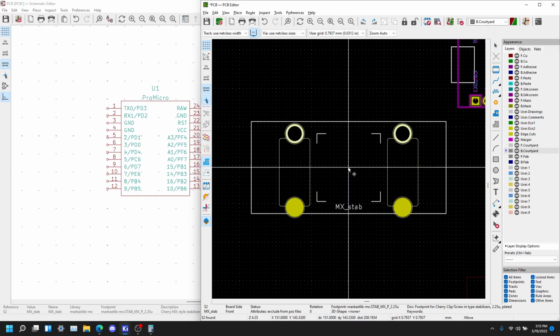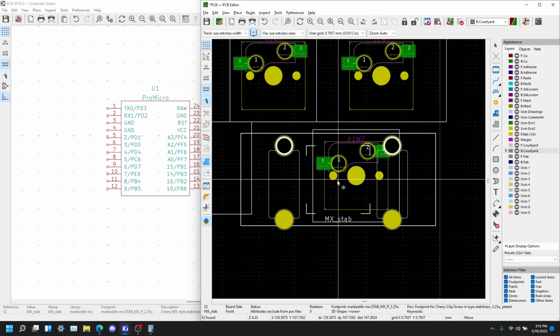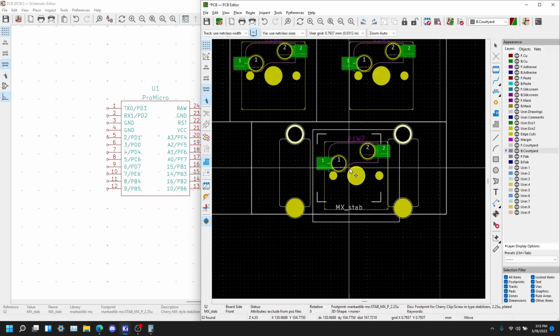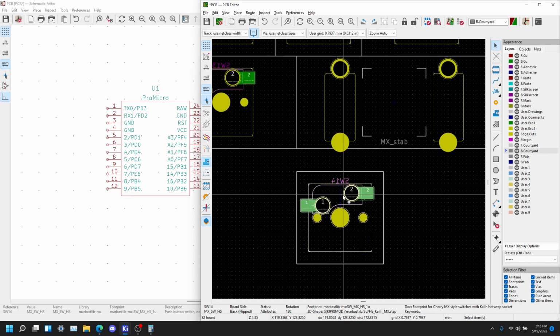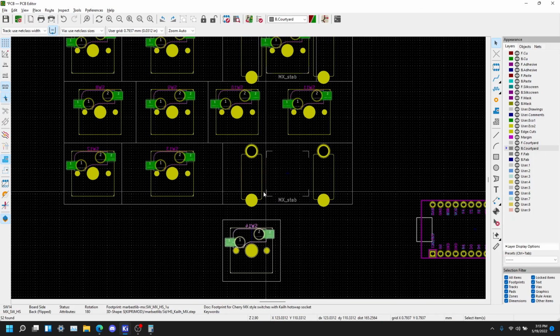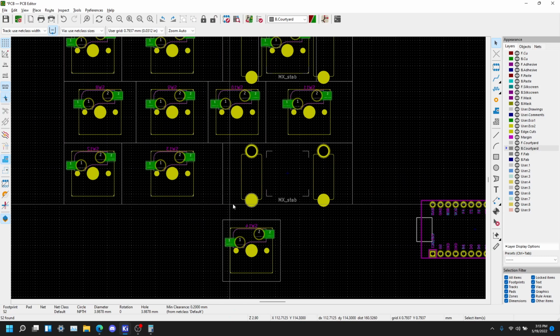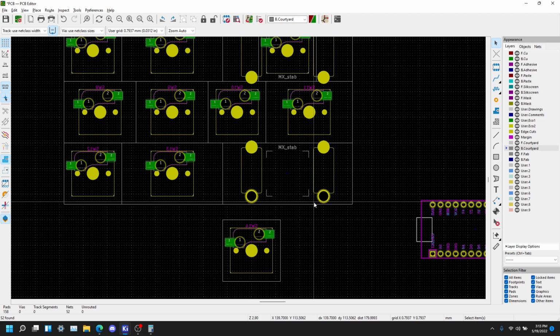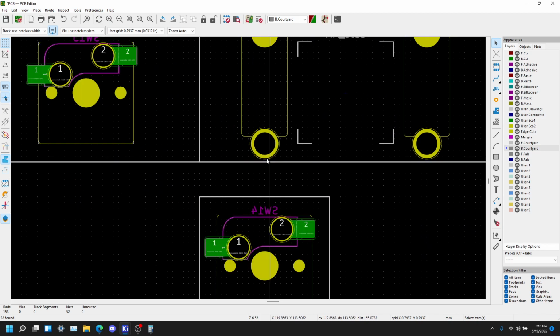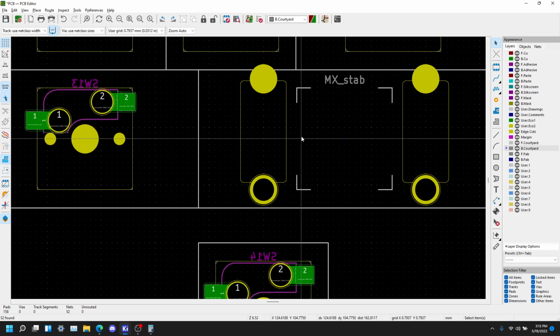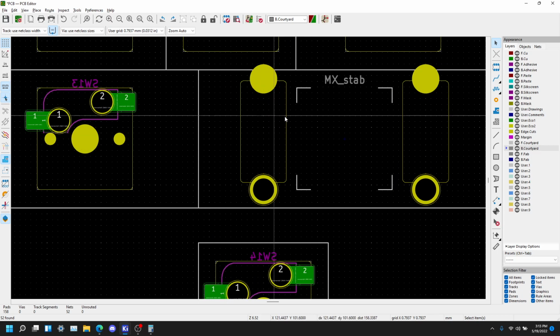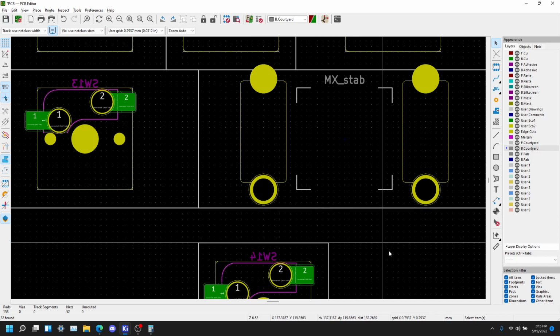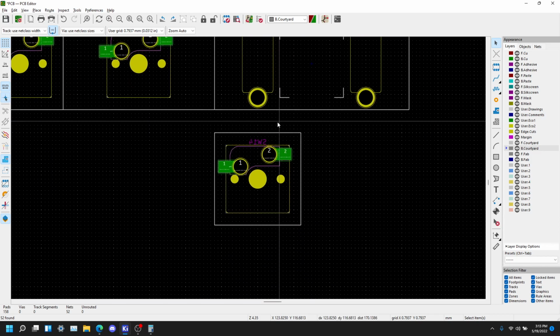So let's get this stab. Now, something about the stabilizers on the bottom edge is that these tabs hang off the bottom edge. We want the edge of the PCB to be this white border or slightly inside of it. If we use R to rotate this around, now the screw holes are along the bottom edge, but they don't go over the bottom. And so that lets you use a PCB mount stabilizer without having to extend the PCB out beyond the footprint of the switches themselves.